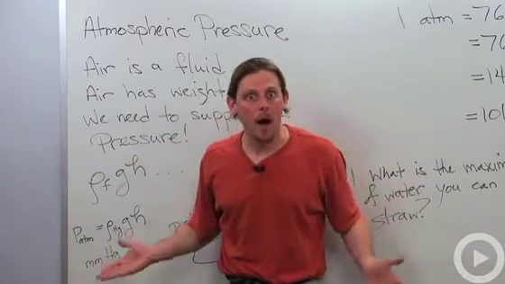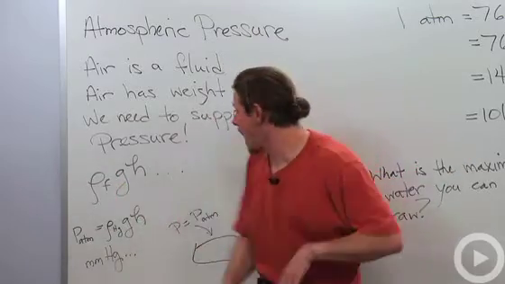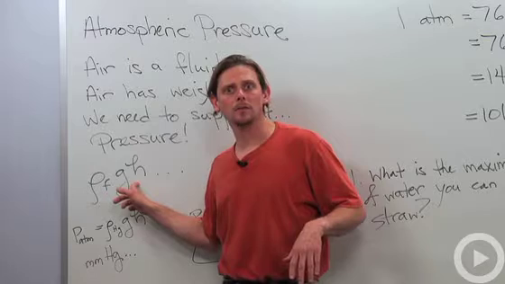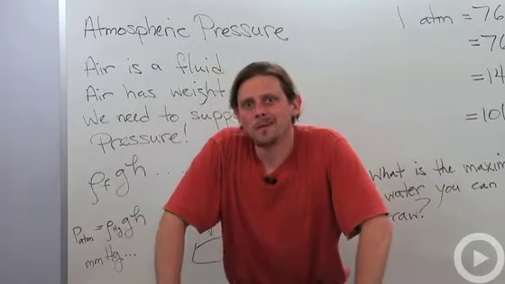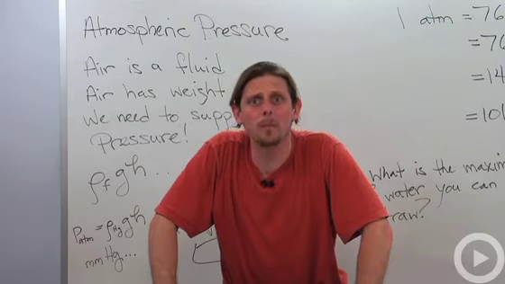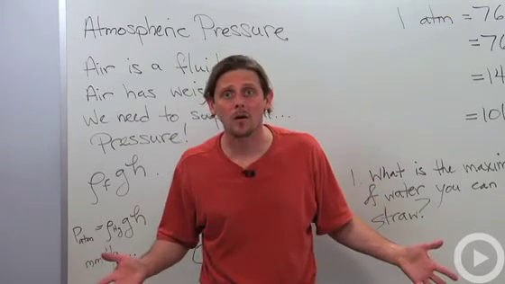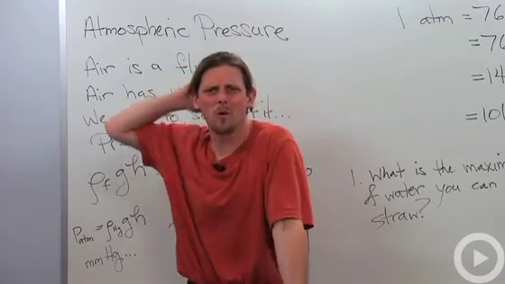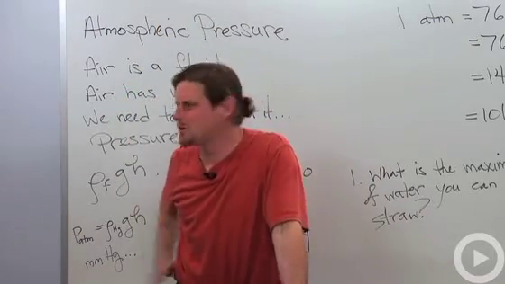All right, so we're ready, right? Liquid pressure, fluid pressure, here we go. Density of the fluid times g times the height. Okay, what do we use for the density of air? I mean we know what the density is down here, but the density of air gets smaller as we go up, so what should we use in this formula?